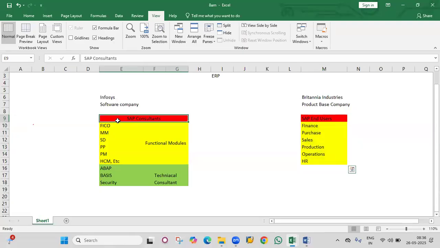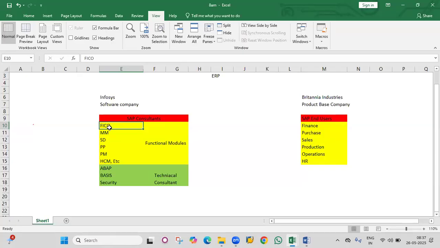In the market, the salaries will be a bit low for an SAP FI end user, and for a consultant the salary is very high. Out of all these modules, FICO will have a prominent role in the project, because FICO is involved everywhere in the function. HR, finance is required. Sales, finance is required. Purchase, finance is required. Manufacturing, finance is required. So our role is very prominent in the project.